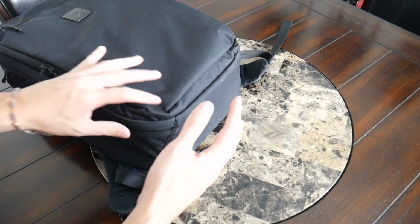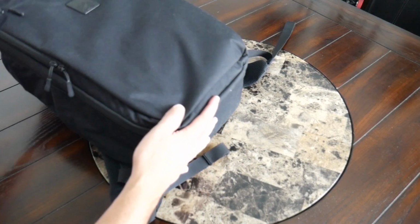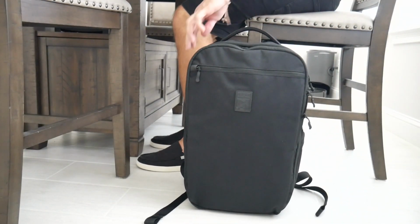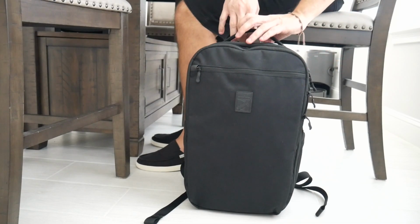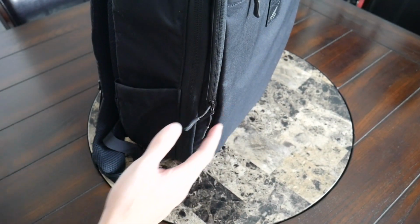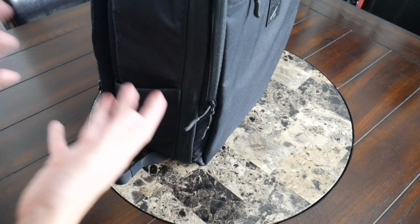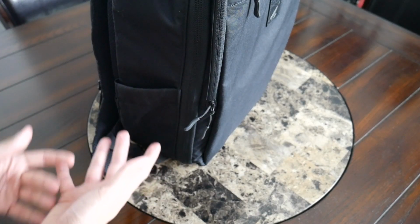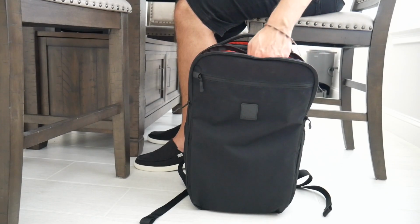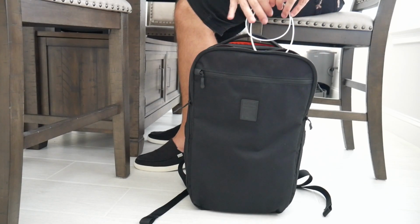The bottom of the bag is fairly wide and flat, so this does allow it to stand up pretty well on its own. I found that this worked consistently for the most part if the weight was distributed evenly. However, when I took my laptop out, if I had a lot of stuff in the front compartments, it could tend to tip. But regardless, I do like that it was able to do that fairly regularly, particularly as I was working at a coffee shop or something. Being able to place this down next to me and reach down and access these smaller compartments was a nice bonus.